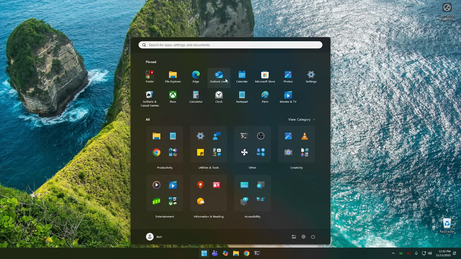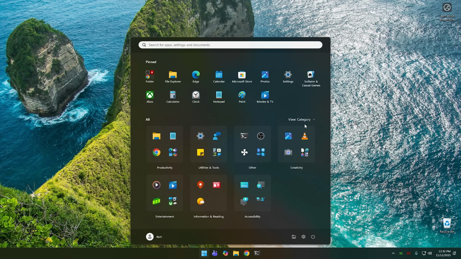But if you have Office installed, you'll essentially have two Outlooks, and it gets really confusing about which one you actually want because it's just a slight difference in the icon. As you can see, this one has a point in the top, while regular Outlook has a square on the top, and they're really hard to tell apart sometimes. So I usually like to get rid of this one as well, just to make it so there's no confusion.